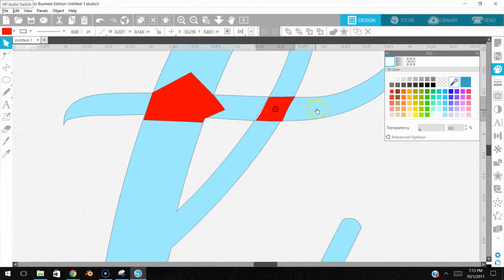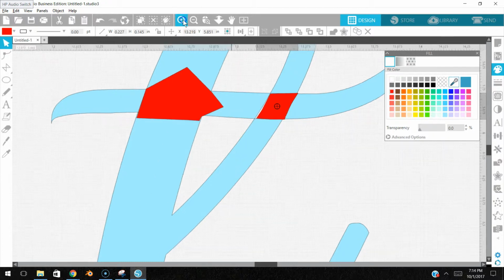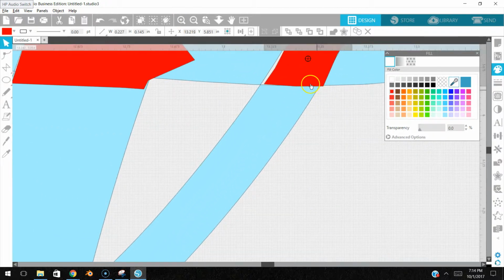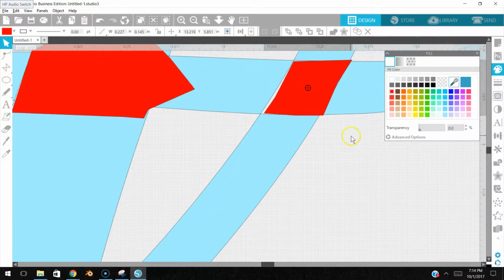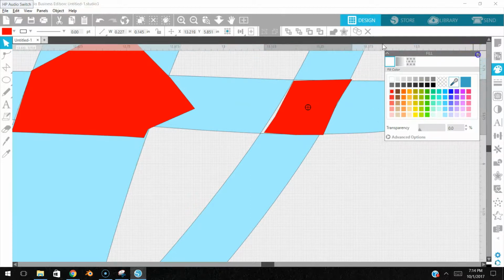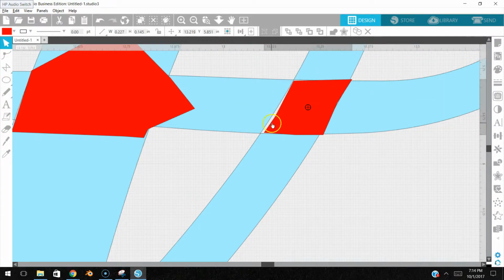Now, although we have a complete image, it is not going to work because, well, it will work, you'll just have a big gap. See my gap area? So that's where you want to go in, use your undo, and just start over.